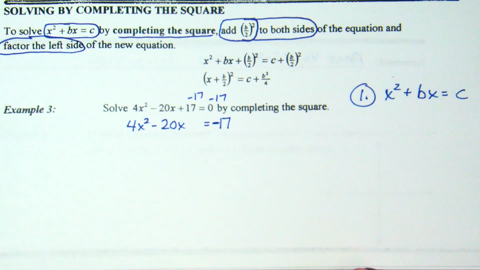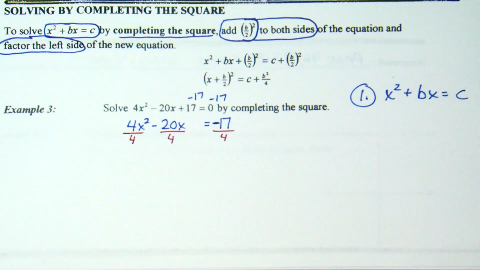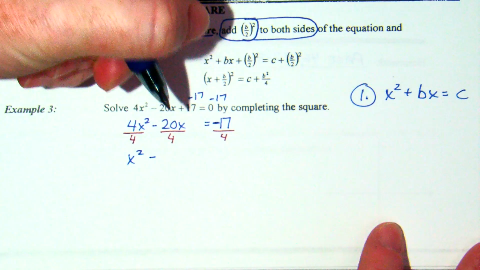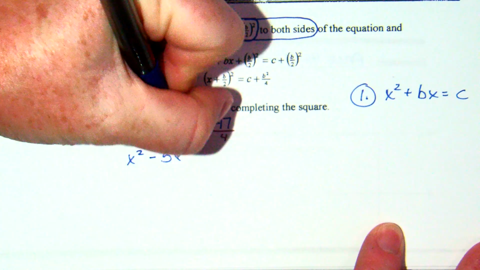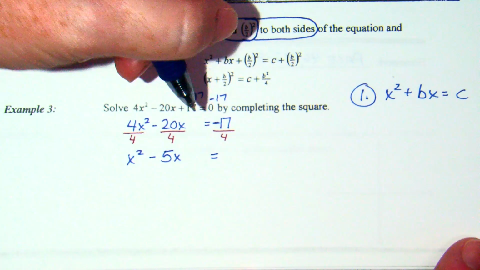So how do we get rid of that 4? Divide. Now, if we divide that term by 4, we're dividing everything, all terms by 4, left and right side. So notice, and this is why I said it really doesn't matter, if the 17 was still on the left, could we be dividing by 4? We can. Okay. 4x squared divided by 4 becomes x squared minus 5x. I'm anticipating my next step, so I'm leaving a gap. You can rewrite it later, but we will need to put something in that gap. And this equals?